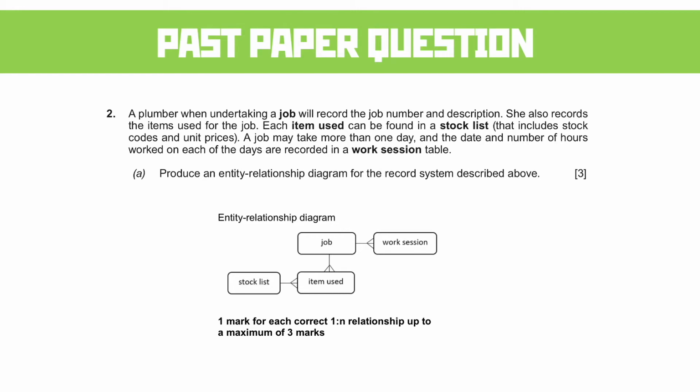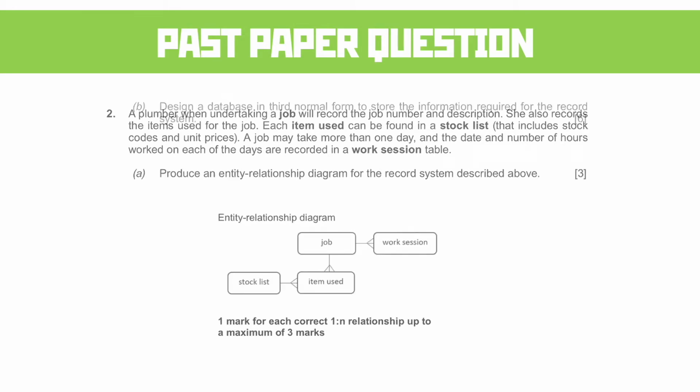By the way, if you are struggling with this, the only real way to get used to it is to practice it. There are a bunch of past paper questions that exist for this very topic, and if you go to the AS questions, especially the Unit 2 stuff, there are lots of the same things as well. So there's lots of practice material out there that you can use to practice this idea and keep going through it. The more you practice it, the more you get an idea of what an entity is and how that relationship works. But there's no real easy way to learn it. It is a practicing job.